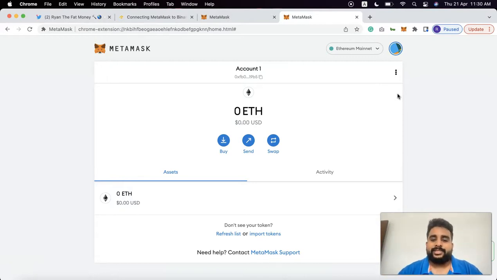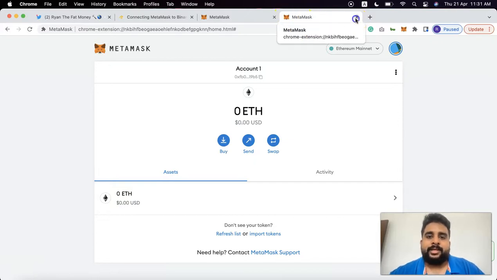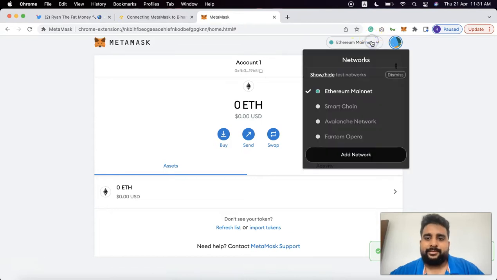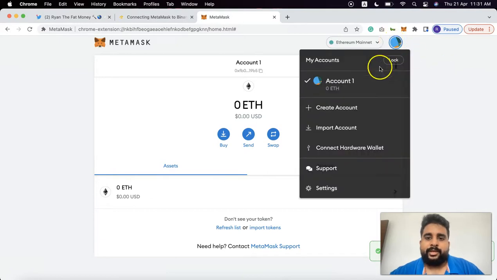So we will see in our future videos how you can send money from any other exchange over to your Metamask wallet, and vice versa, and furthermore the different activities that you can do on Metamask as well. Just a couple of things that I wanted to finalize on this. As you can see, these are your different networks that you have. If you click over here, you can create any additional accounts. You can add multiple accounts for several reasons, right? If you want to have different money in different wallets for any particular purpose, you can create another account. You can import an account.